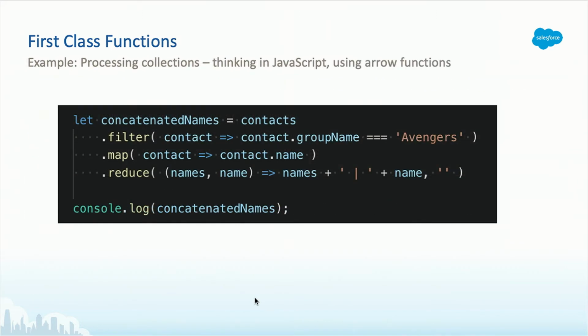Here's the same thing, but using arrow functions instead, which makes it even more concise. These are the kind of things you're going to see when you're writing JavaScript, and you want to be able to take advantage of them. I will say this is a bit of a contrived example as well. You probably wouldn't call filter, map, and reduce on this. You'd probably just do filter and then map, and then not do that reduce. But in that sense, this is just an example of how you can use all those array methods in a chained fashion.